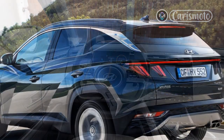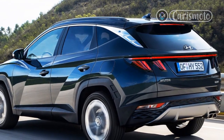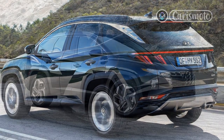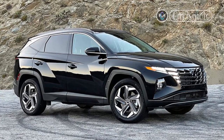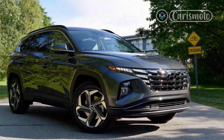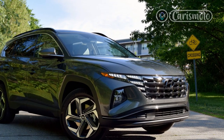That dynamic excellence might just be enough to offset its fuel economy, which trails that of the CR-V and RAV4 hybrids. At 37/36/37 city/highway/combined, its EPA estimates fall short of the CR-V's, 40/35/38, and the RAV4's, 41/38/40. If there's one area you really don't want a hybrid to fall behind, it's miles per gallon.